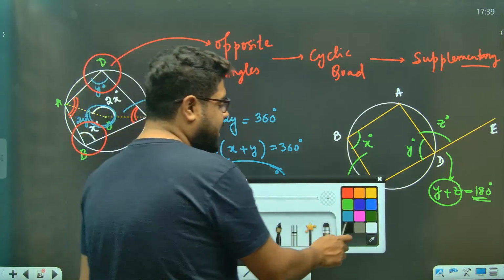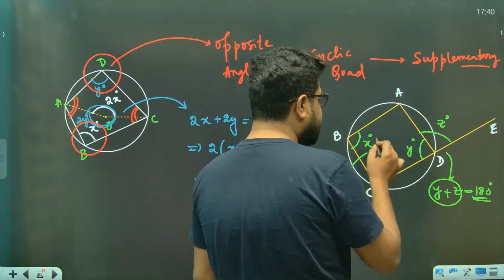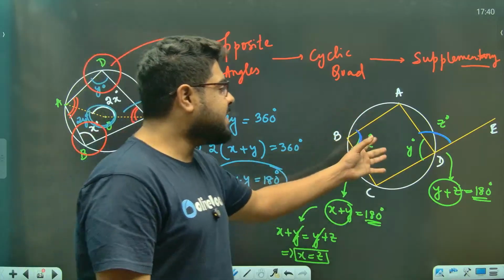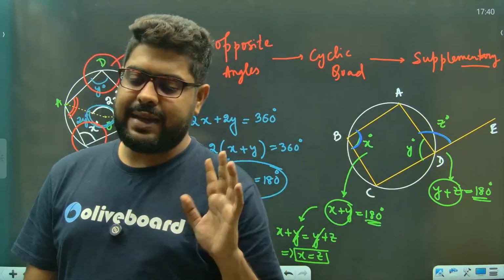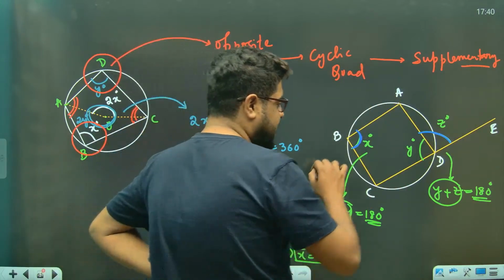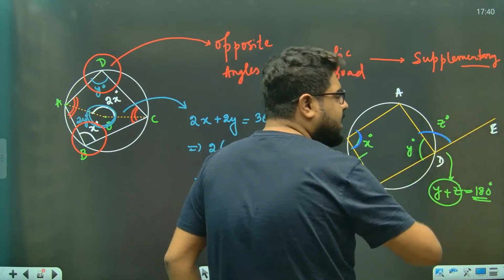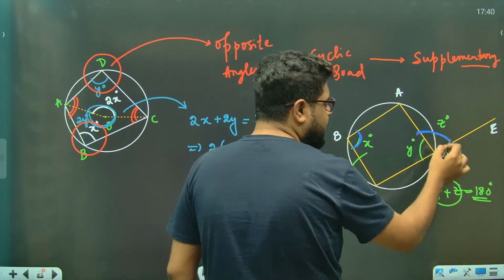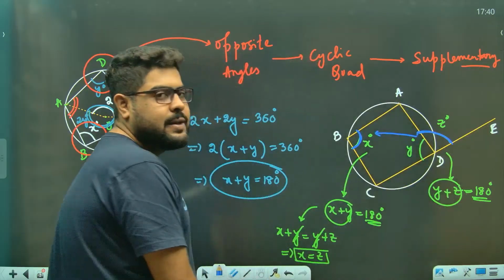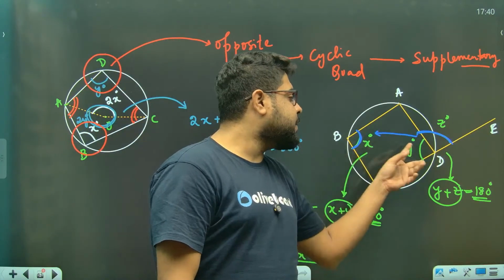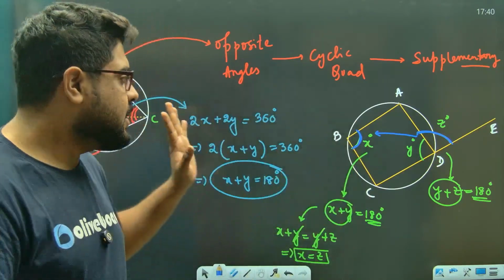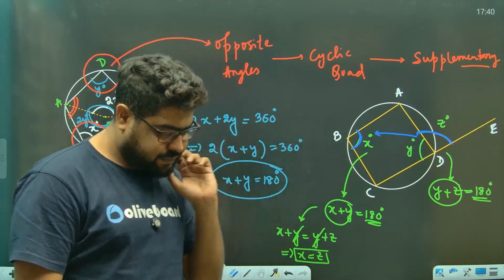So what conclusion again, sir? This angle is equal to this angle. So it is very similar to a triangle's external angle and internal angle, but here it is a little more sophisticated. In a cyclic quadrilateral, if you extend any of the sides, the external angle will always be equal to the opposite internal angle, not the sum, the direct angle. Because this plus this is 180, this plus this is 180, so this must be equal to this. Y is the common angle. So definitely this will suffice.